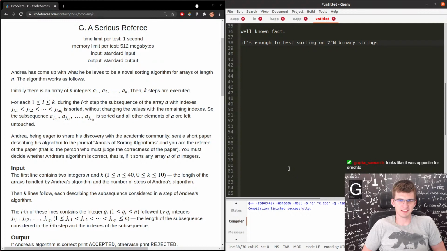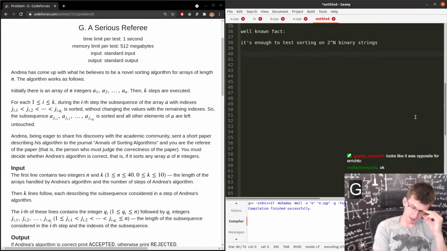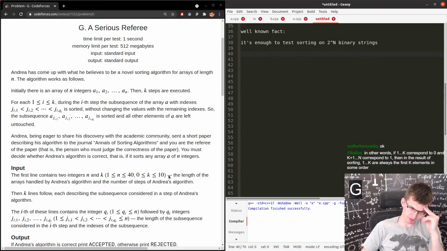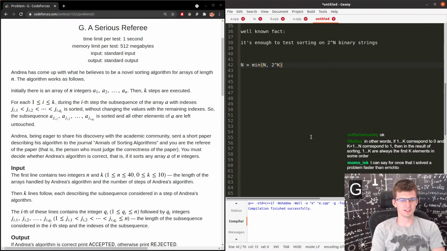Maybe I can use the fact that K is that small? K is that small. Group... no. I wanted to say that two indices are the same if they appear in the same subset of sorts, but that's not a good limit. That would be... I think that I figured a way to say that n is kind of minimum of n and 2 to the k power. Useless. And I don't even know if I'm able to do it.